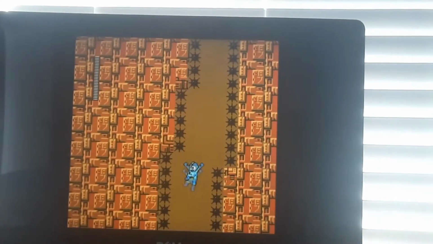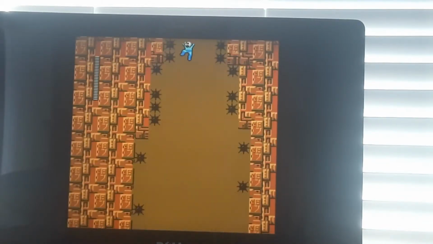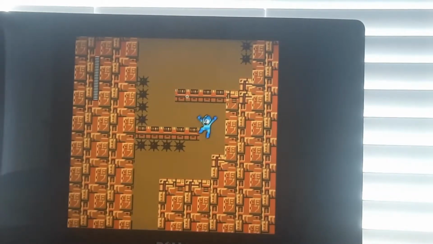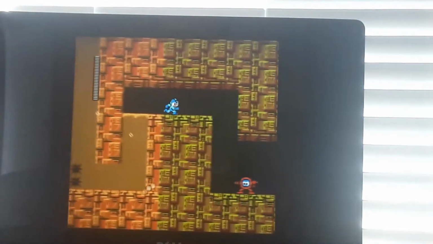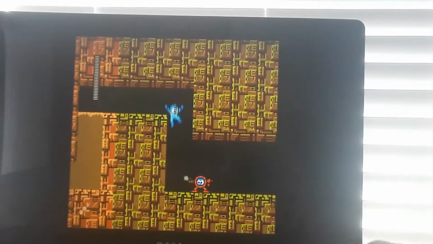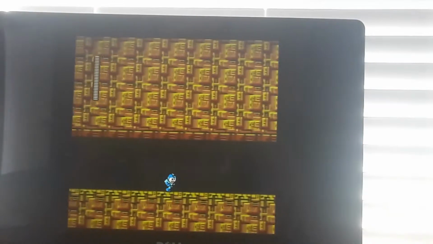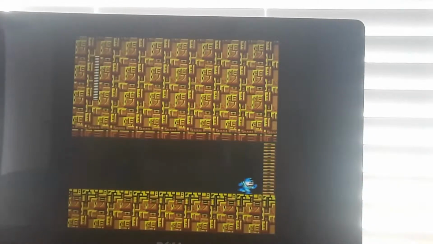Anyways, spike drop and drop. Hold left and you are good. Anyways, let's continue down, shall we? 1, 2, 3, 4, 5. Drop. 5 shots. Jump. 1, 2, 3, 4, 5. And jump. 1, 2, 3, 4, 5. We are through here. Let us continue on.